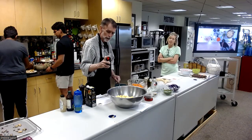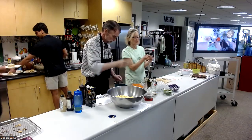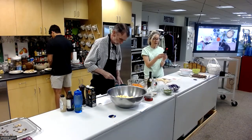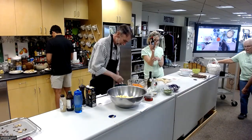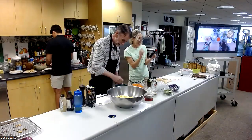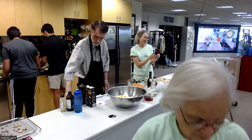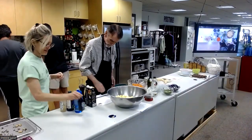What is in that liquid smoke? I'll read it, because I've always wondered that too, and I always look and then I forget. Ingredients: water, natural hickory smoke flavor. In other words, we don't know. I've always wondered about that. It's always in New Jersey. They make these flavors in New Jersey. So funny, the natural flavor.